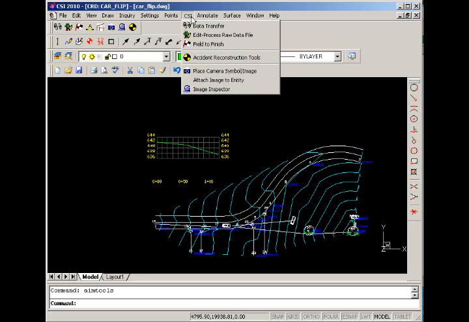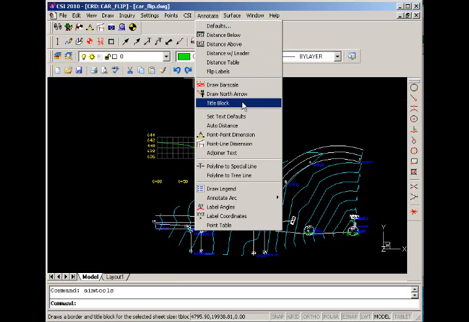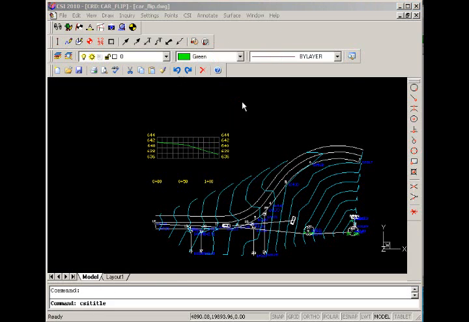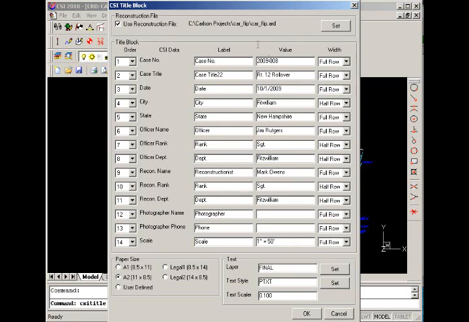Under annotate, we can call the title block command, and here we have the option to use the reconstruction file, and by toggling that on, this will read in our default values.